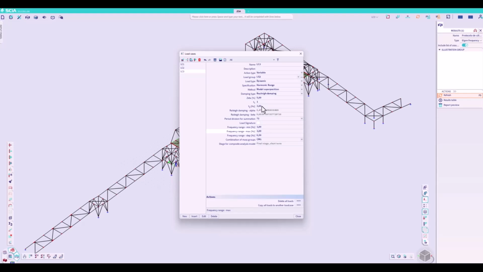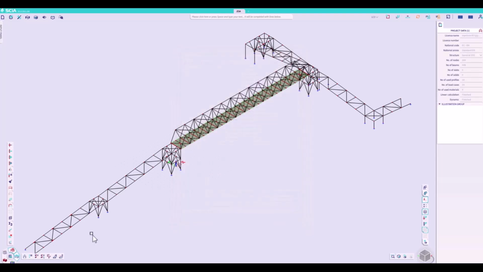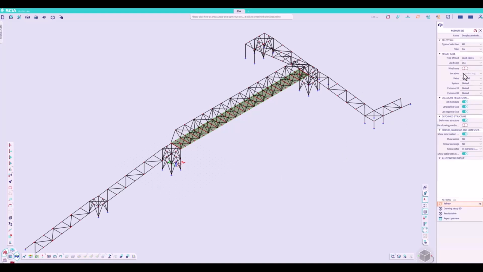And it will create all the loads, so all the 20 load cases. Okay, I won't go through that now. I'll just show you the modal shapes, and then based on that we can run that analysis.